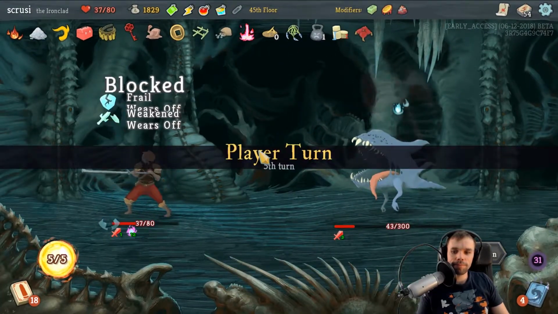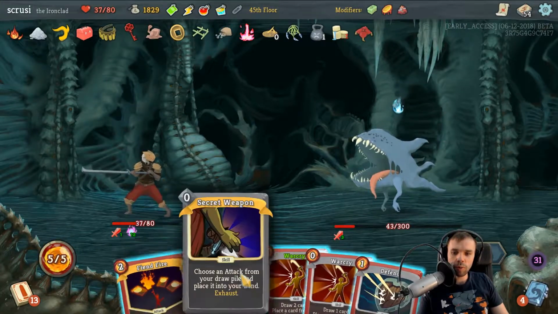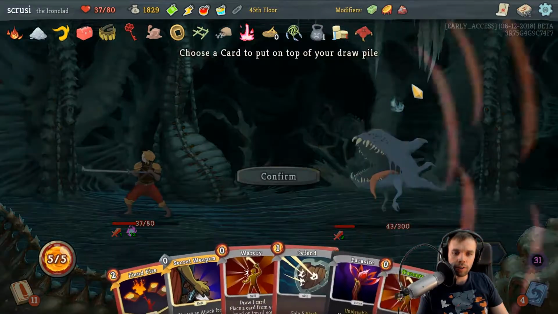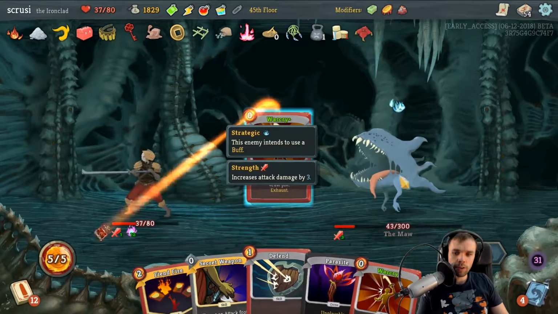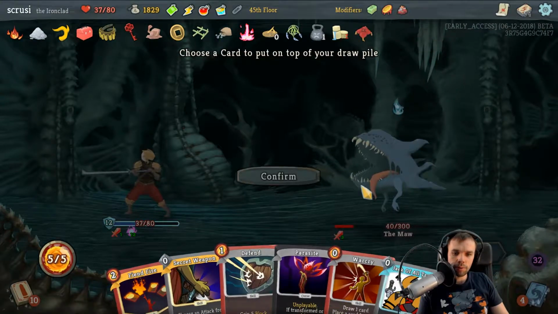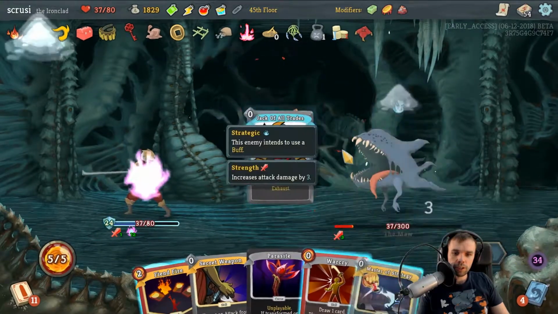Okay. Now we're no longer weakened, so now we should maybe be able to do more damage. Secret Weapon won't find anything, but Warcry could. Let's put... Let's Warcry back on top. Run another Warcry. Put Defend back on top. Jack of All Trades.